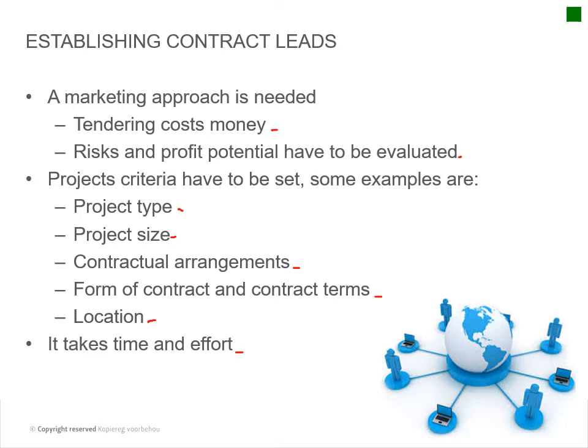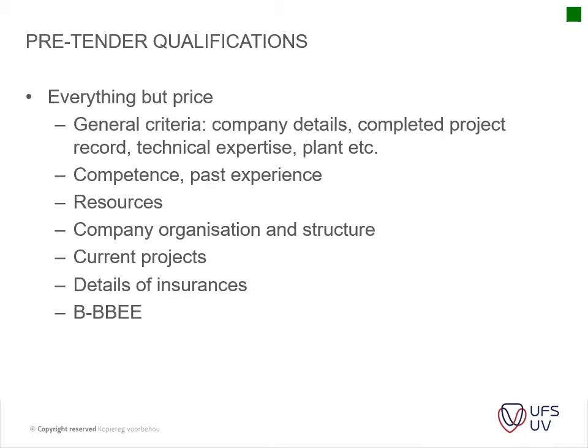streams like that. Sometimes during a year you might have a lot of tenders on your table, and then it might quieten down later on, or you might have a big portfolio. Your horizon for income is up to 3 years or so. In the current situation that we've got in the country, the horizon for many companies isn't that far into the future. So yeah, that's just items that you have to take into consideration whenever you look at the tender process. Then your pre-tender qualifications, you have to think about these items.